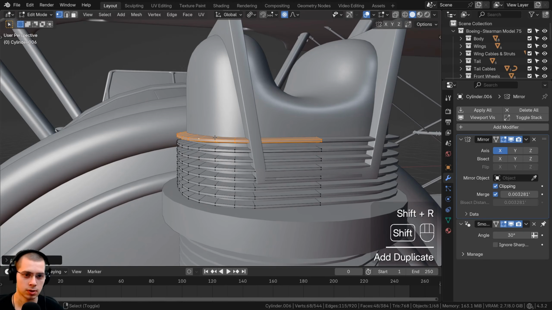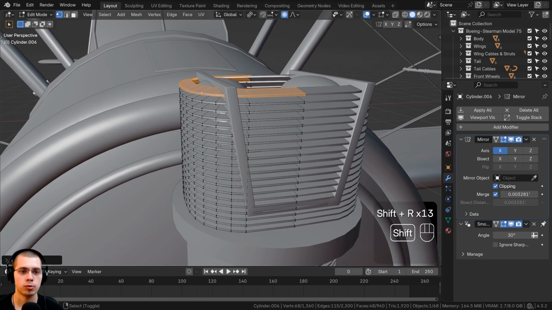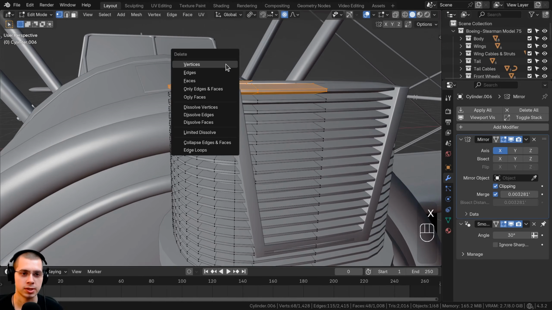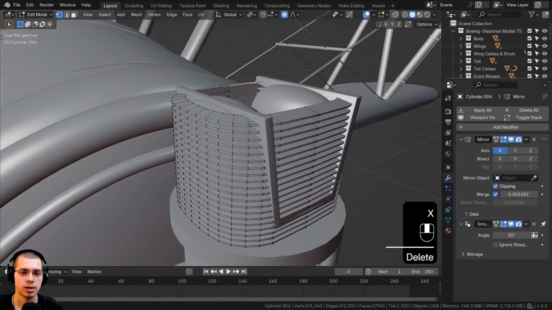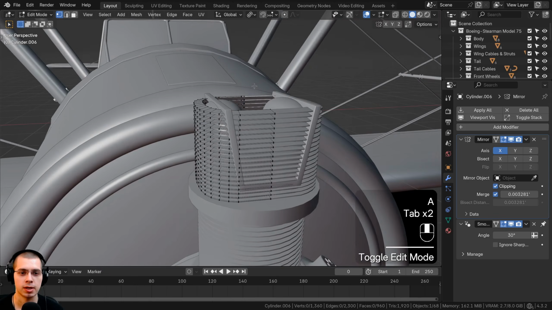And then I'll hit Shift R to repeat the last action, and we're just going to have it go all the way up there, pretty much all the way to the top. Although I don't really want to be on this top one, so let's just delete that last top one. That's a bit better. We can also turn off proportional editing because we don't need proportional editing anymore.